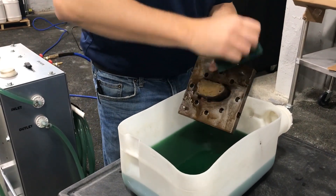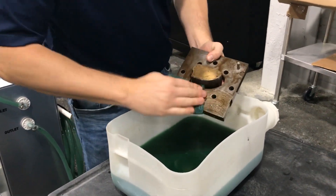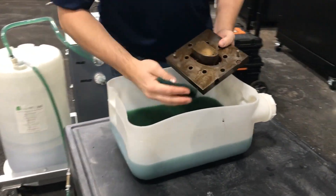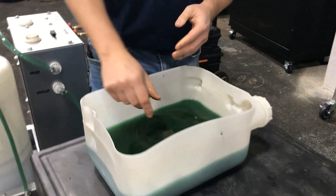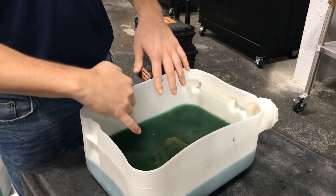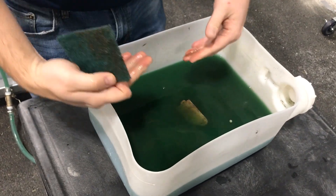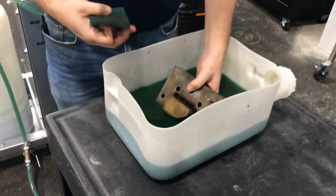We want all of our users to get the most out of this product, and recapturing it is definitely the way to do that. There are going to be some spots with underlying staining, and that's okay — I'll clean those up individually. You can see how the rust is on top of the chemical; eventually that will settle to the bottom, and that's what we're going to filter out towards the end of this video.